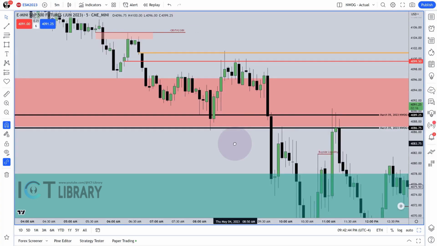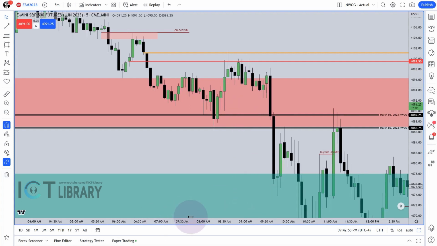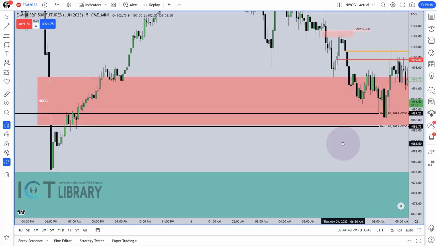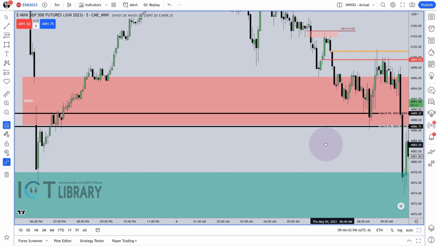I want you to think about how that shaded area here, that pink area, that's premium. This green area here is discount. If we were to go over, this is where Wednesday's closing price, right before 5 p.m., the last traded price here on the 5-minute chart, we're noting that level right there. And then it opened at 6 o'clock right down here. Now, there's also this March 5th.